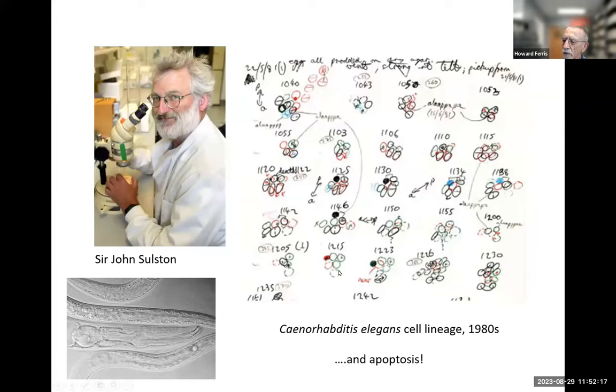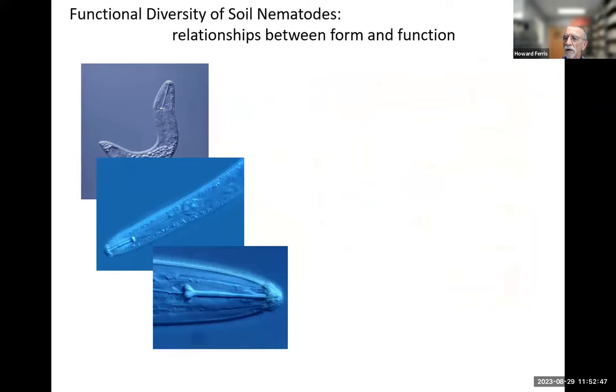And then Horvitz, who was working with him, worked on the idea of apoptosis, so that as these cells continue to divide, at some time they've got to stop dividing, otherwise the thing will grow forever. And that stopping dividing is essentially called programmed cell death, apoptosis. Okay, so at some stage, there's no more division and the organism or part of the organism is complete.